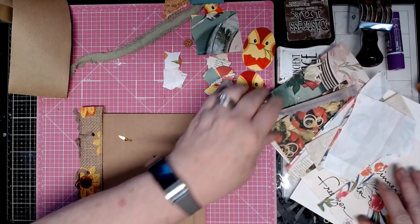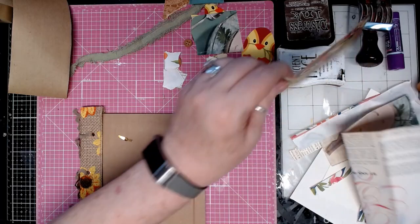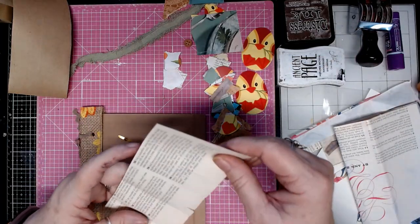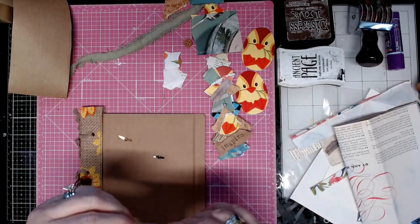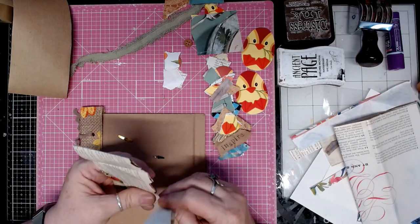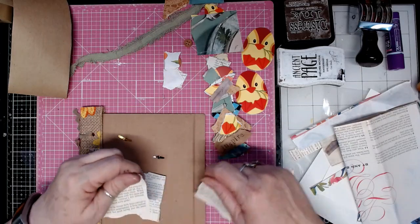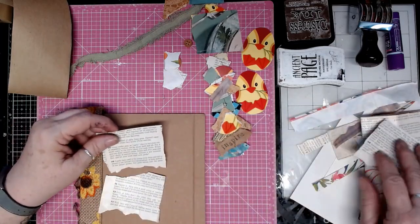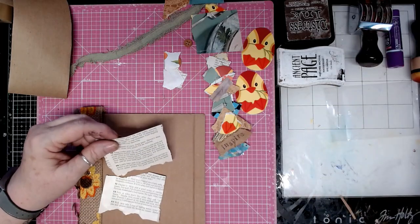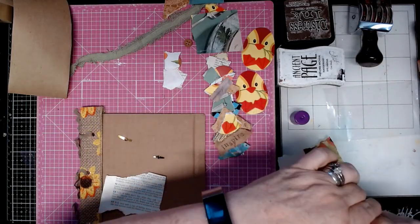So I think that I might take some of this that has words and use that for my background. Some of my background, anyway. This is truly, truly, truly flying blind. I have no idea what I'm going to do. And this is my stuff. It's crazy.